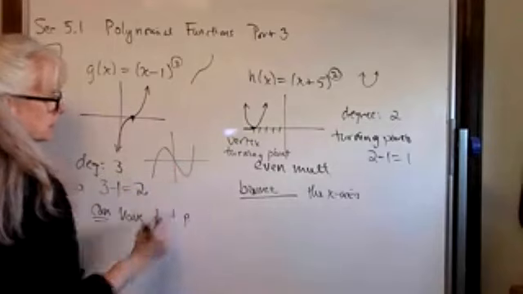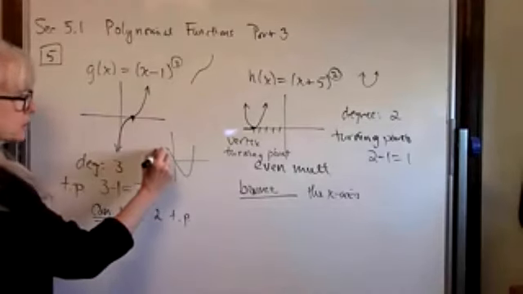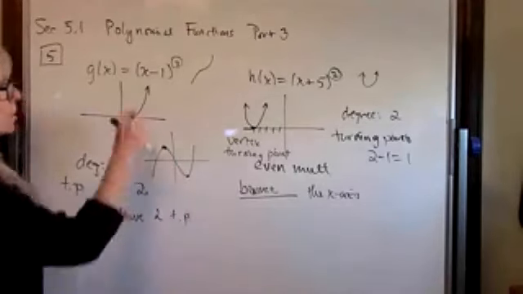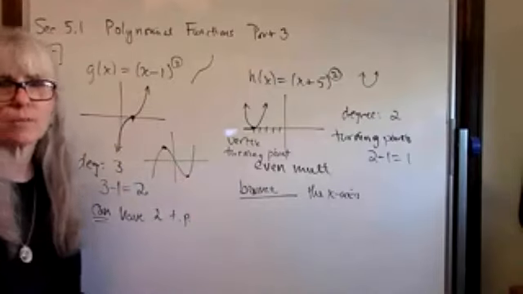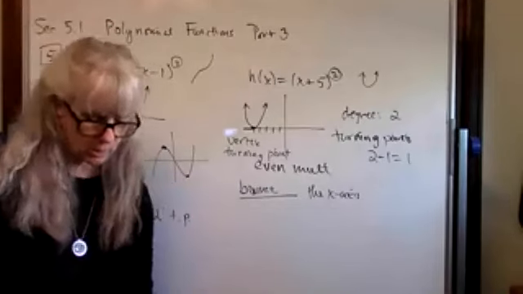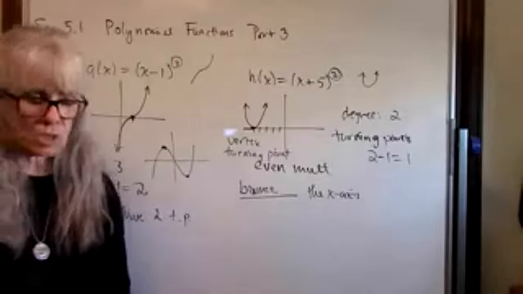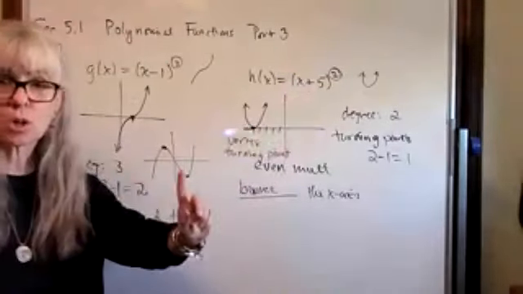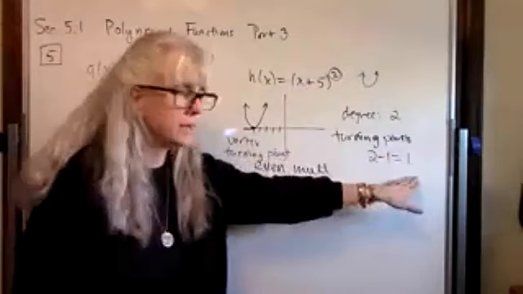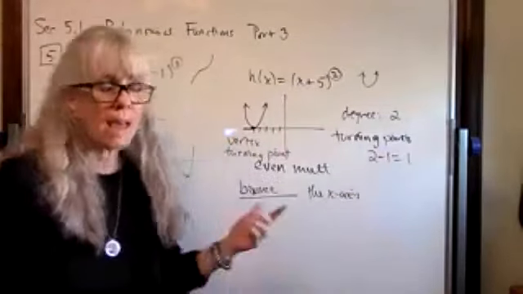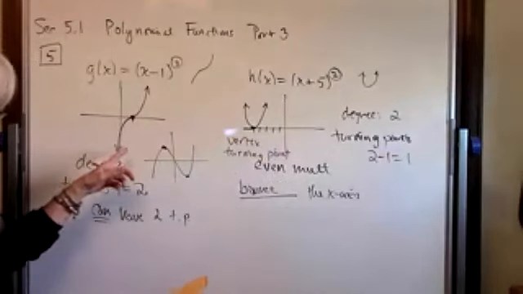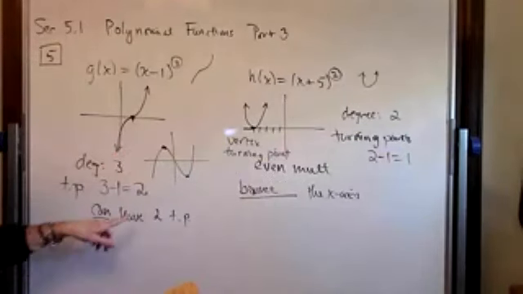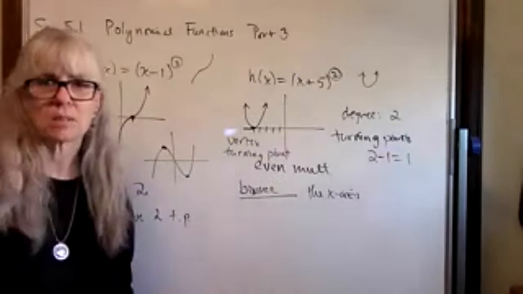So we'll end up with things that look like this is a cubic, and you'll see there's a turning point here and a turning point here. But our base function from our library of functions does not have a turning point too. At the very bottom of the page, it says if n is even, that was the degree, then it will have an odd number of turning points. And if the degree is odd, so if n is odd, there would be an even number of turning points. This is a point of fact.